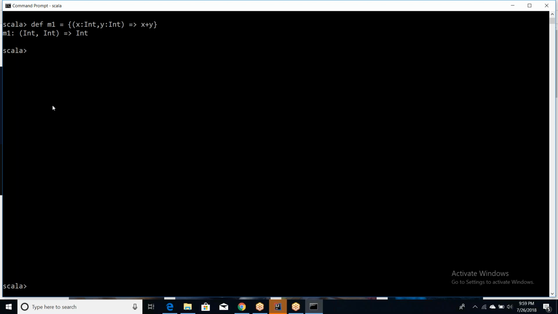Next, see here, guys. Now def m2, m2 equal to m1 colon int comma int implies int comma some x or a colon int implies m1.